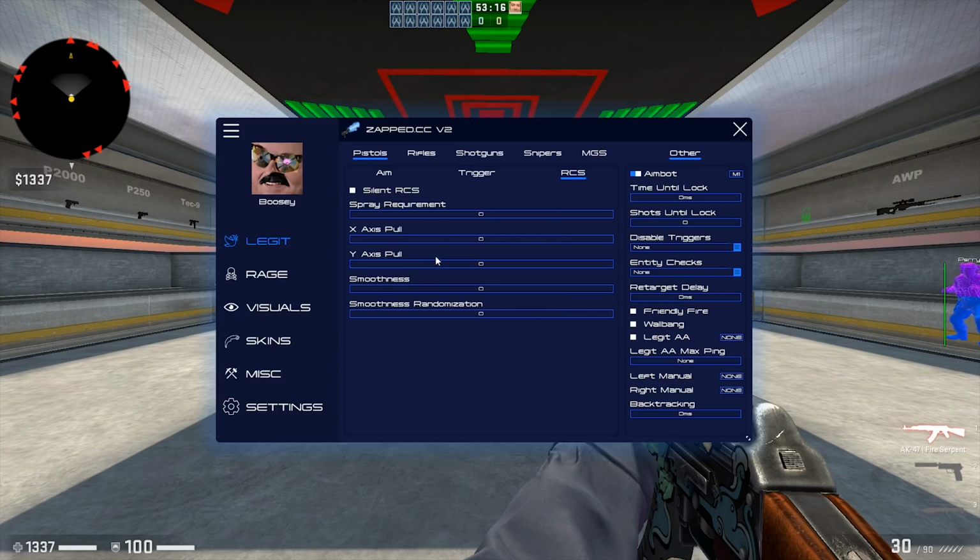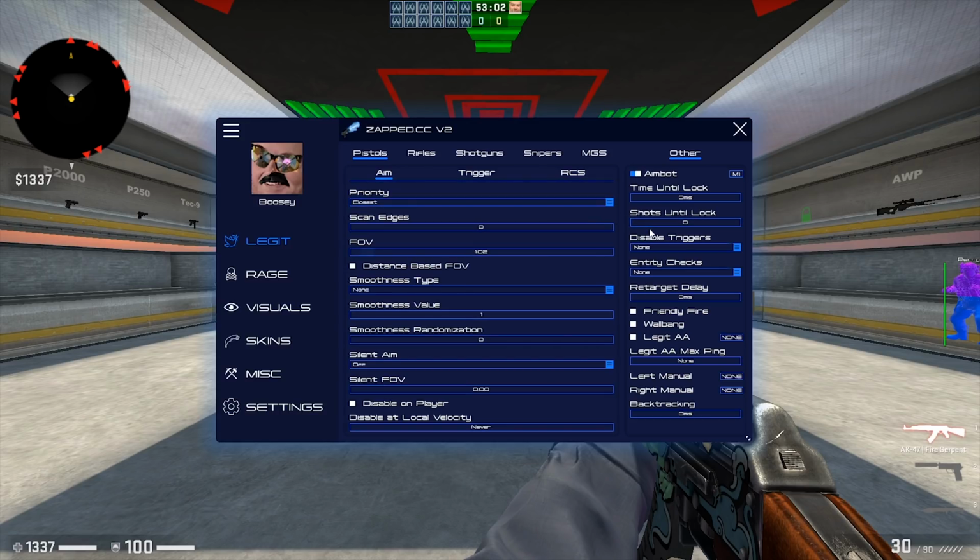RCS, you can change this to your liking. They have silent RCS, which is good. Spray requirement. Smoothness randomization, same. You have X and Y axis, so yeah, that's pretty good. Good settings so far. Aimbot, you have time until lock, which is good. Shot until lock. Disable triggers in air, flash, or scoped. So that's pretty nice. Entity checks, you have in air, smoke, retarget delay, you can set that up.